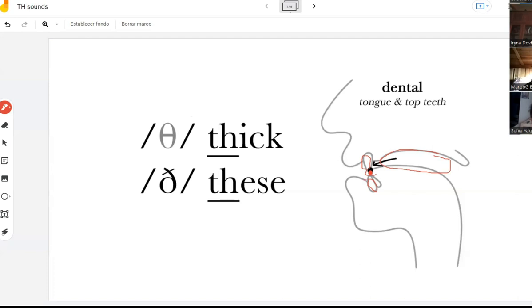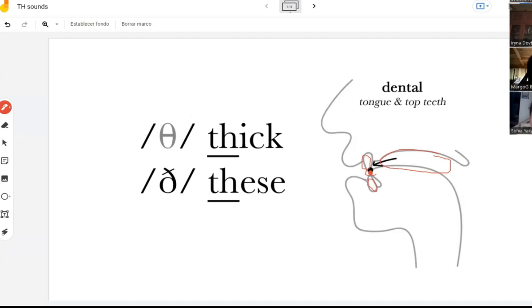Now, if I want to pronounce the unvoiced sound, I pretend to pronounce the sound s, and you just push the air trying to pronounce that sound, but your tongue has to be there between your teeth. Try, please. Now when you say the word thick, you keep it there: th. You need to pronounce th and i together, and your tongue must be there. You take it away, put it inside, when you say k.